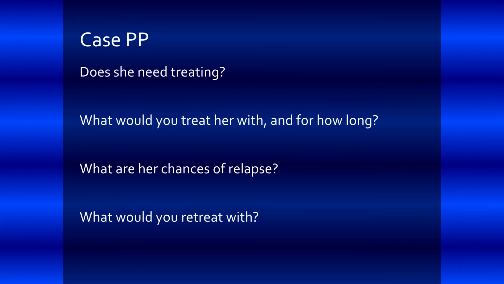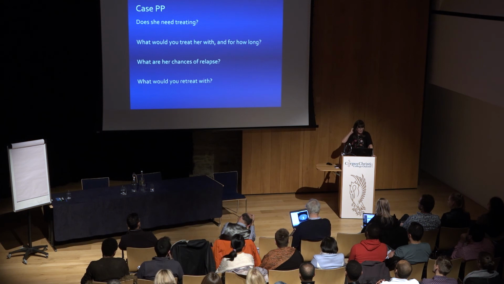So, a few questions for you. First of all, does she need treating? What would you treat her with and for how long? What are her chances of relapse? And what would you retreat her with? Do we want to do a vague straw poll at this point, see what people are thinking? Who would treat her?